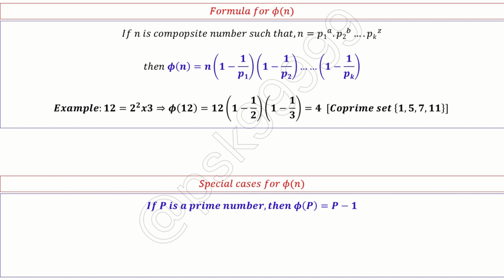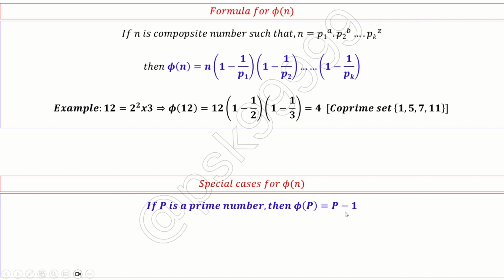And there are some special cases which are very important. If p is a prime number, then phi of p equals p minus 1. So let's derive it from here. Very simple. p is a prime number, so n is equal to p, that's it. So you don't have any of this product, which is nothing but n into 1 minus 1 by p. Correct? 1 minus 1 by p, I can write it as p minus 1 by p. p is nothing but n because it's prime. Right? n and p get cancelled, and then we are left with p minus 1.